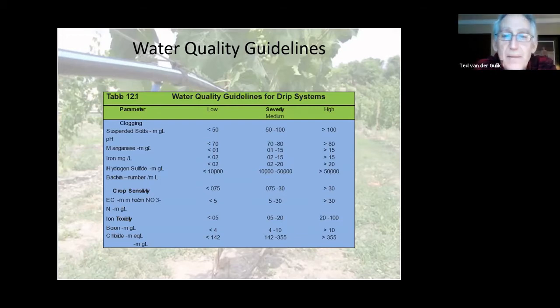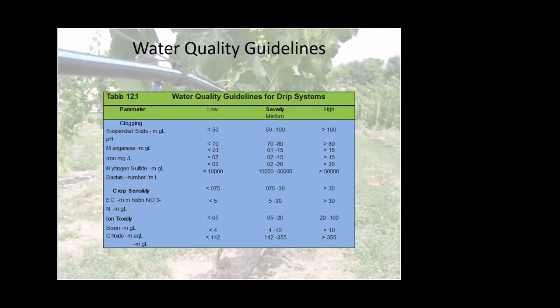Well, you would take it to a lab. A lab can do those kinds of tests for you, and they can tell you what the size of the particles are. You will probably also have people in Nova Scotia that have run sand filters or screen filters and are already doing something that's working well. I'm sure, Michelle, if you know of people that are running it, you can find out what they're using and if they've had problems. Yes, water quality can change from place to place, but that's kind of how we did it.